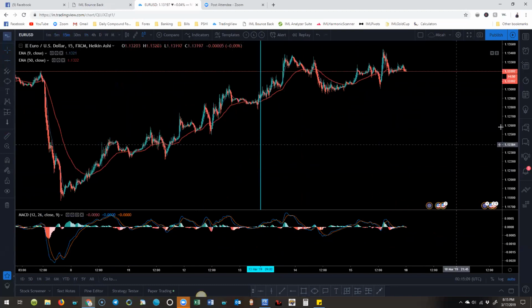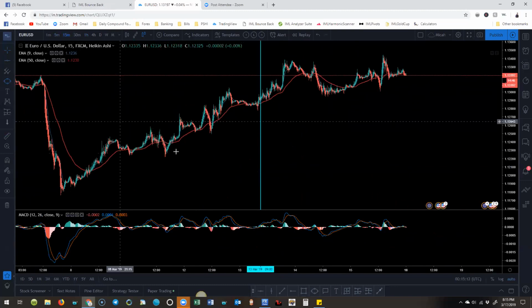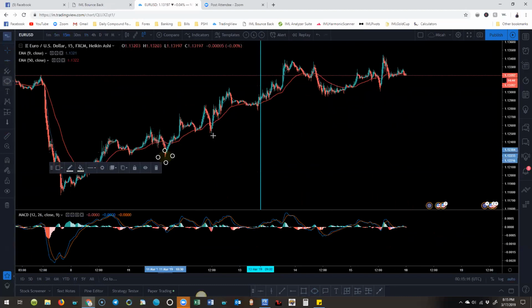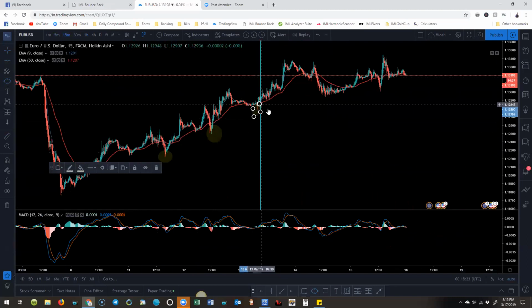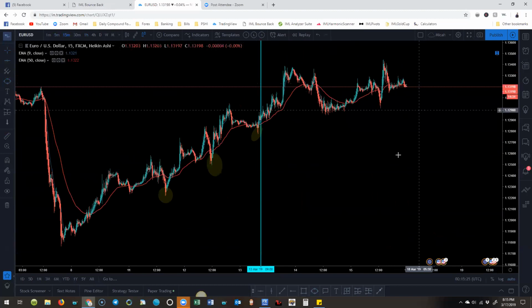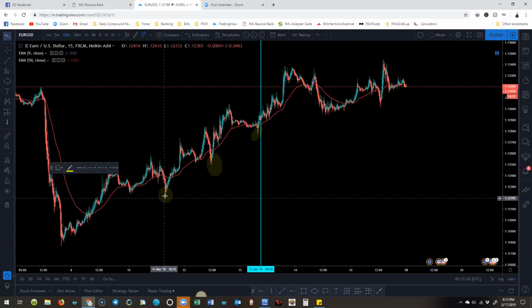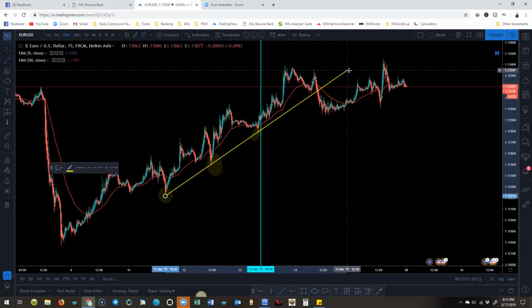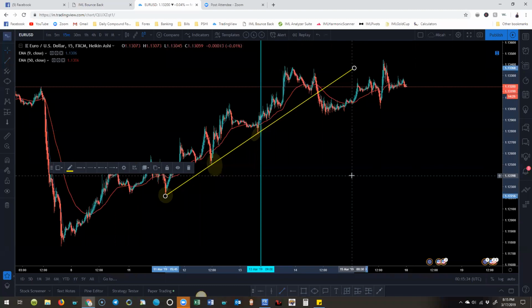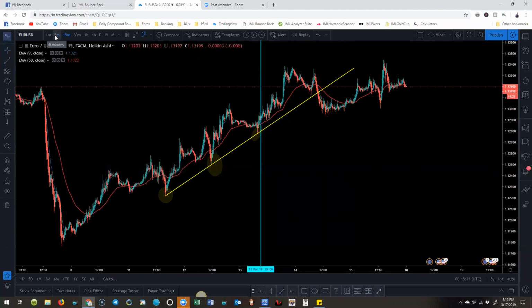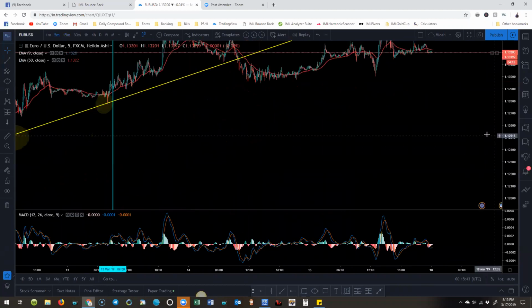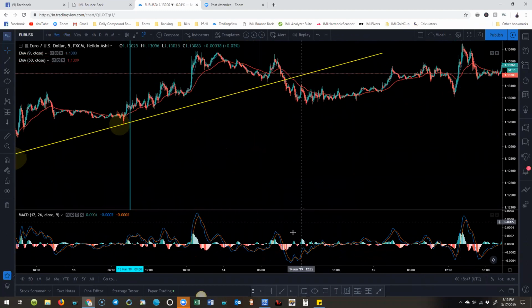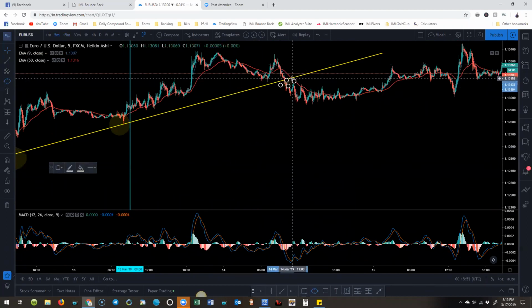Drop to the 15. Play connect the dots. There's one dot, there's your next dot, here's one more dot. And again, remember, everything across to the right we wouldn't see. So we're going to work with these 3 dots right here, and we're going to draw that trend line. Now again, drop to the 5 minute and wait for price to break the trend line. You're going to notice every time price breaks the trend line, you're usually going to get a MACD crossover as well. So price broke right here.